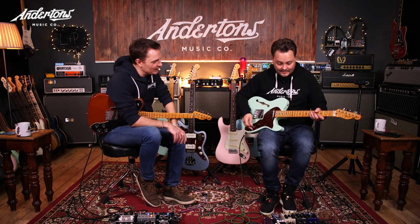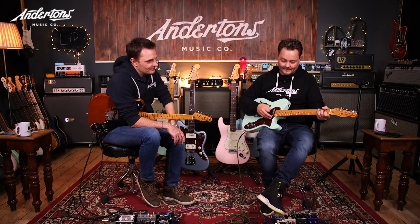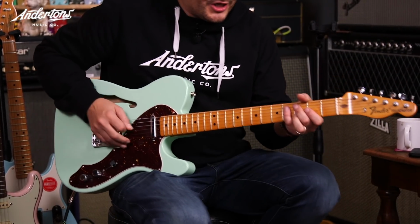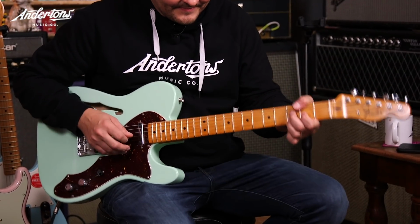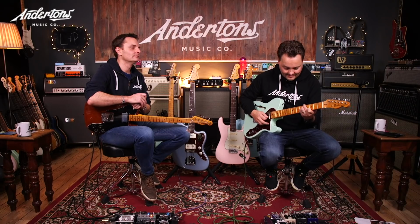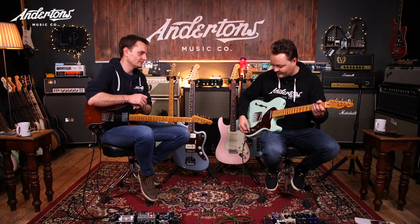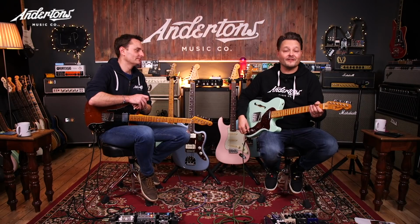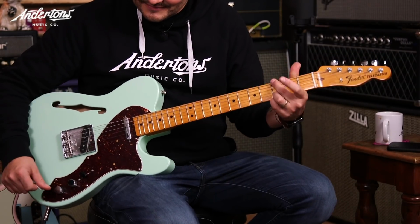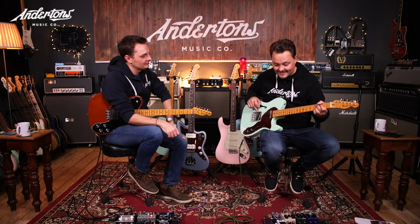Yes. Great colours. Is that seafoam green? Yes. Great. Oh, look at that. How's that ringing? I'm going to go in the middle position. Everything on full, because 99% of you guitar players out there just put everything on full. On the back pickup.